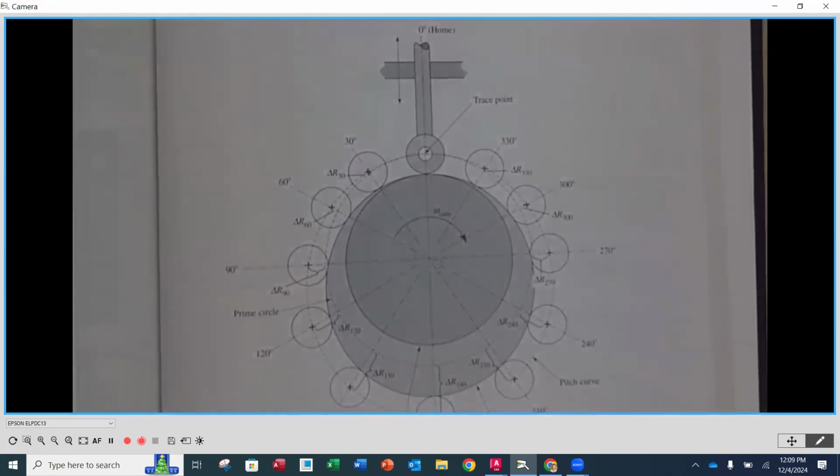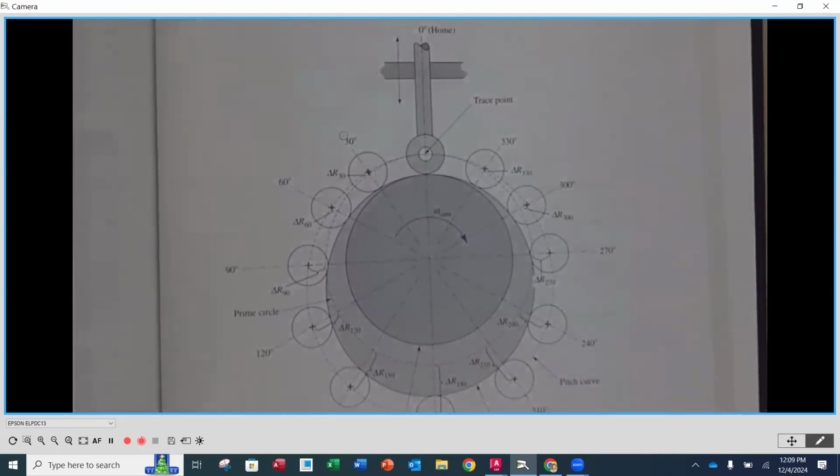Now, the part that we're going to be creating is this cam profile. So this is going to be the irregular shape. It's not going to be a circle that is centered on rotation. It's actually going to have some irregular shape or lobes that are going to be created based on the actual requirement for the motion that we had looked at earlier in this chapter.